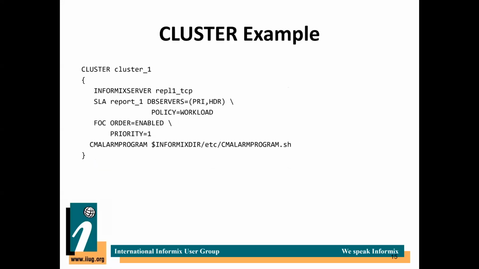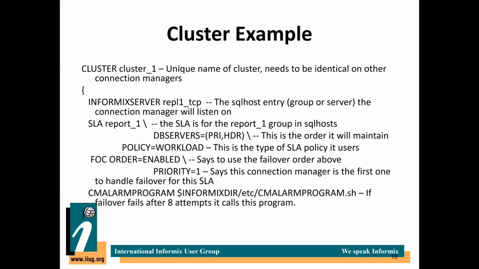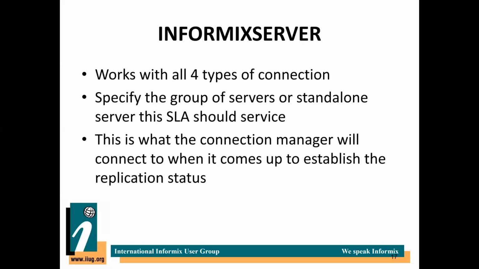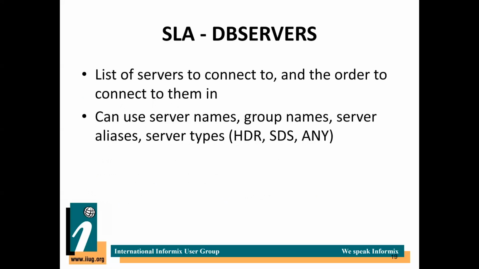So standard cluster example, we're dealing with a primary and secondary. We're telling it servers to connect to, and that the priority is which server from connection manager do we consider the lead one, the primary one. So if we've got 4 connection manager servers, they'll be priority 1, 2, 3, 4. Lowest number comes first. So they break it down here. You can go back and look at the PDF. So these are each of the options. I left them in here if you want to go scan later.